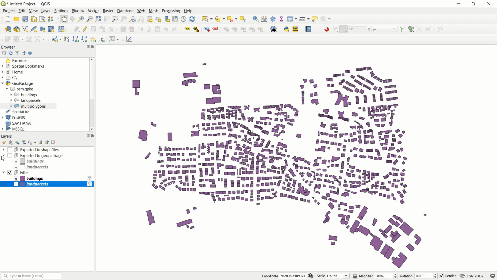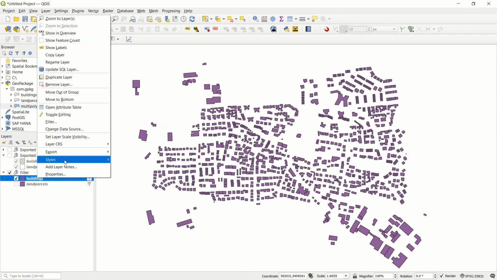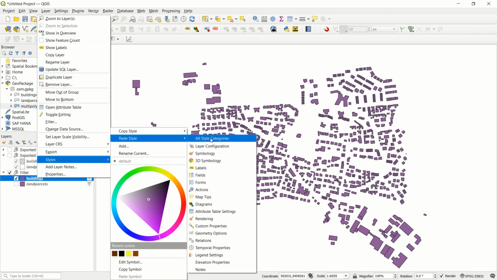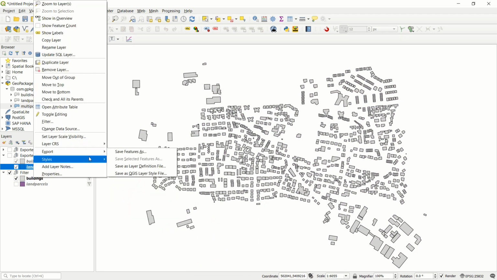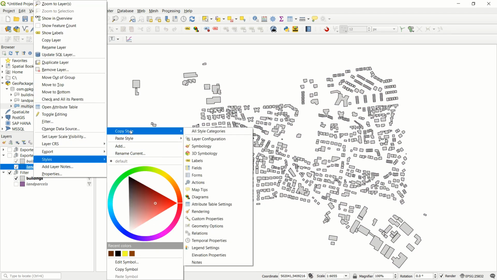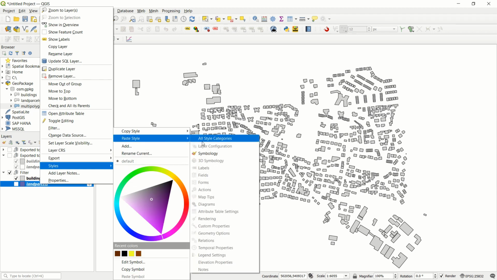There you go. Then very fast, just copy all the styles. You can see it's a bit time consuming, always wanting to copy and paste these things. So I will tell you a very good way in the future to save your time.